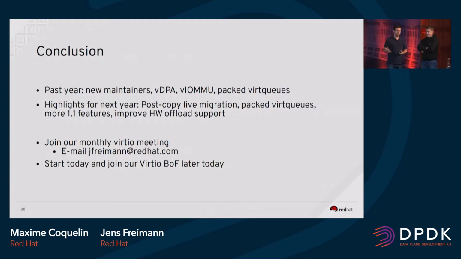So in the past year, we saw new maintainers and quite some interesting topics with VDPA, IOMMU, and packed Virtios. And for the next year, we just talked about what was coming there. And on top of that, I think we'll see some more of the Virtio 1.1 features and some more things that will aim for improving or making it easier to support hardware offload.